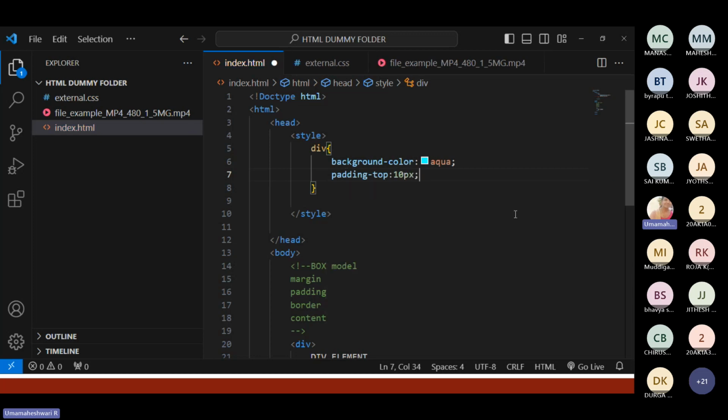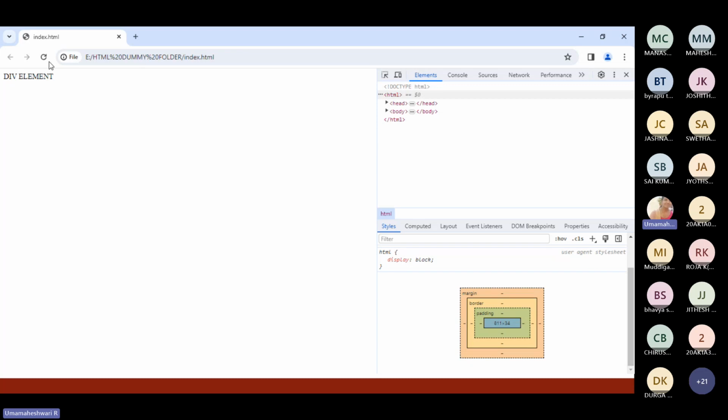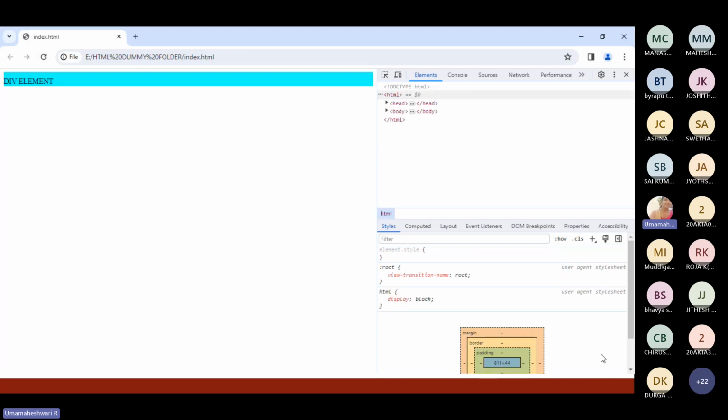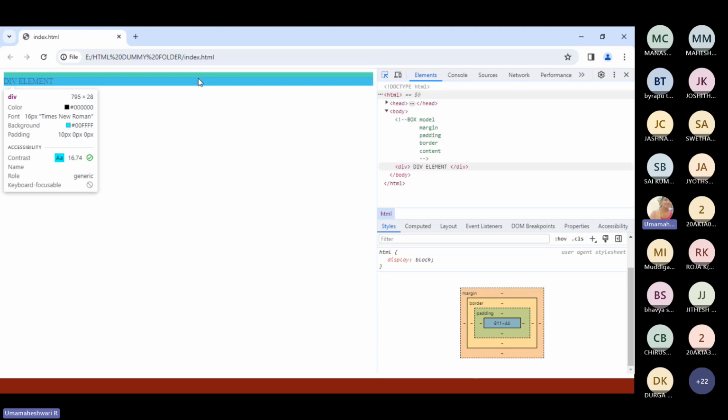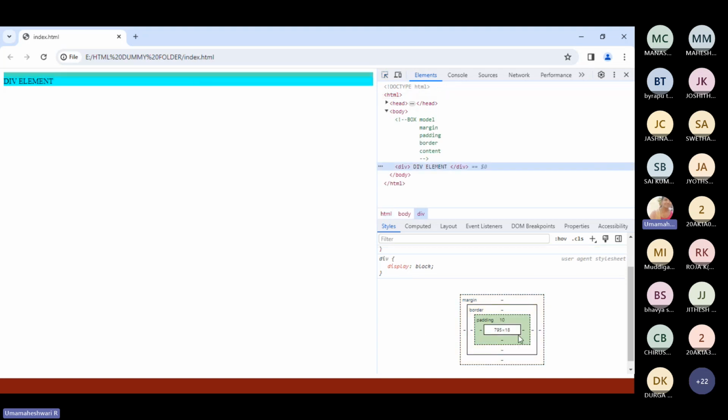So what happens if I refresh this page? You can see here it is taking 10 pixels. That is, the padding value is 10 pixels.